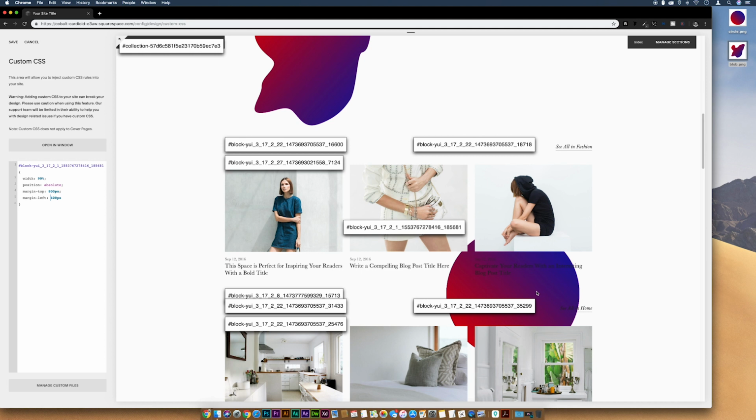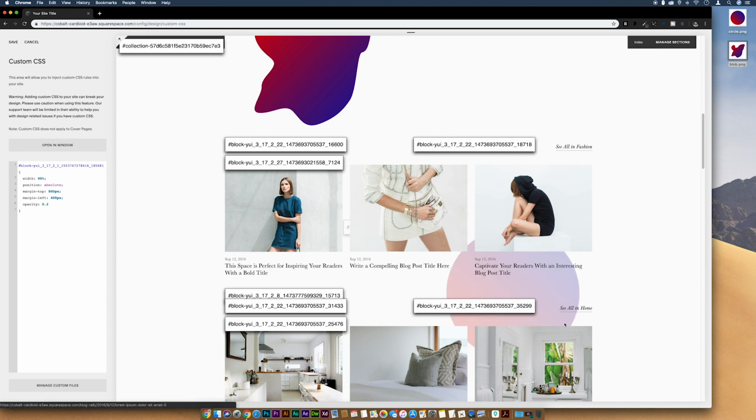So another thing as well, you might think, well, this is a bit too dark. Now, I've gone through the process of making the elements in Photoshop, but it's still too dark. So what we can do is just drop the opacity on it a bit. So I'm going to go semicolon down the line and opacity, colon, and I'm just going to go 0.2. There we go, that's dropped it down now, so you can see the text that's in front of it.